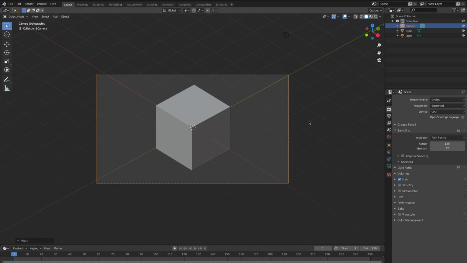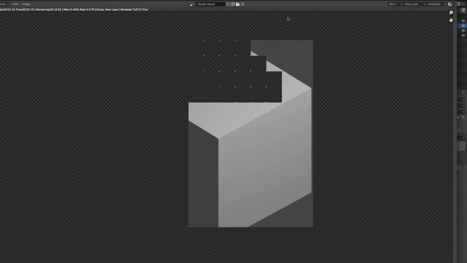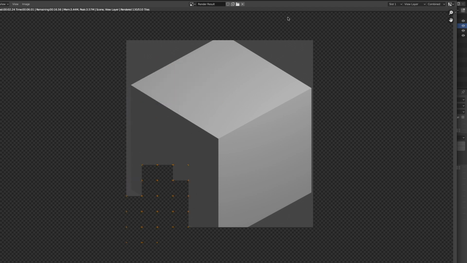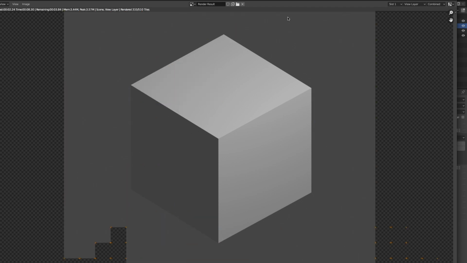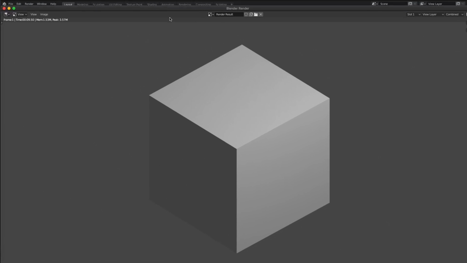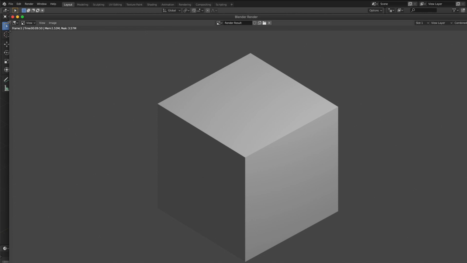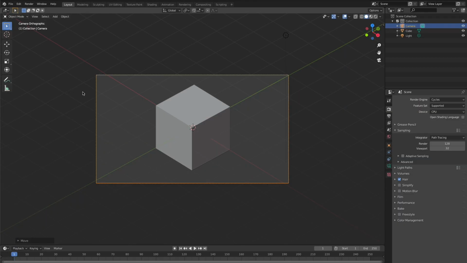If I hit render again, you'll notice this goes slower, and in such a simple scene it doesn't look any different, because of course simple polygons would be just as perfect. But ray tracing is going to make this look a lot better once it comes to interesting lighting or anything more complicated.